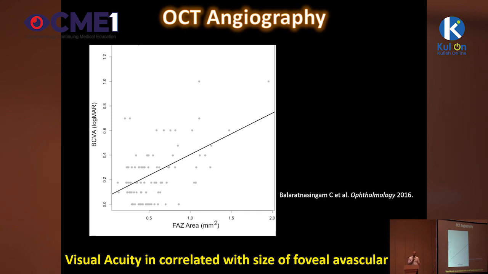So I did a study which I published 3 years ago where I looked at OCTA characteristics in patients with diabetic maculopathy and maculopathy due to retinal vein occlusion. And there's actually a very strong correlation between the size of the foveal avascular zone and the visual acuity in these patients. So I think it's very useful when you see these patients to do an OCT angiogram to look at the macula, because if they have a very big foveal avascular zone with lots of perifoveal non-perfusion, then they're likely to have limited visual acuity in the long term.